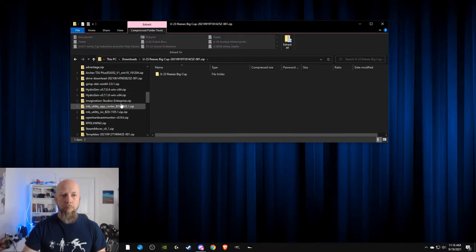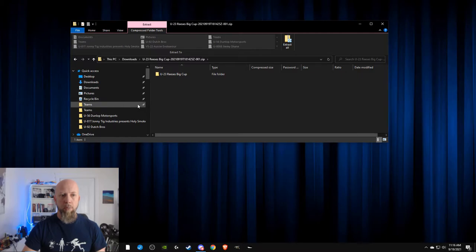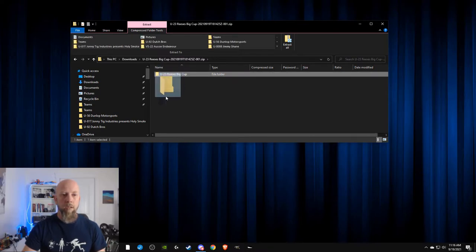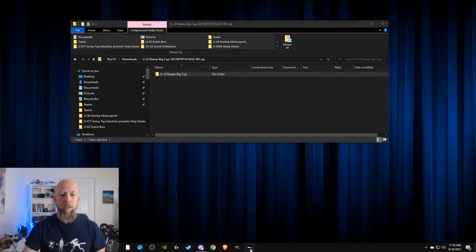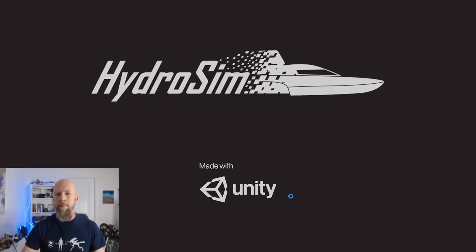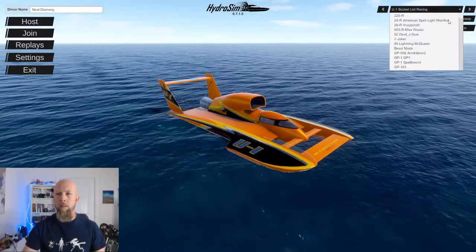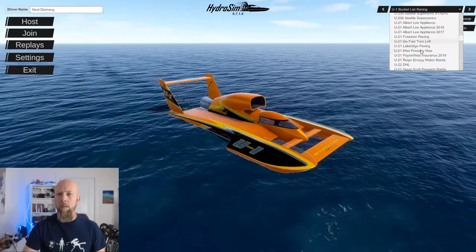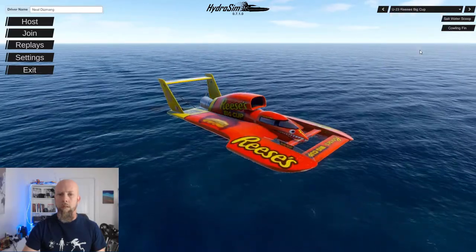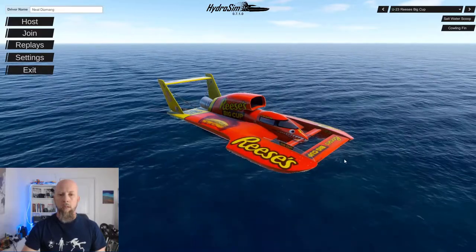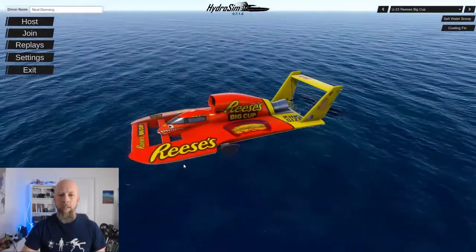So now, since we pinned that over on the left side here, the pinned one, it happens to be there because I've been going there a lot. But actually, that one goes to the other one. So this Teams one that has the little pin in it, that is exactly what I need. All I have to do is click it and set it right there, and it's in. So we can check that out with all the other boats, just like that. All right, there it is.